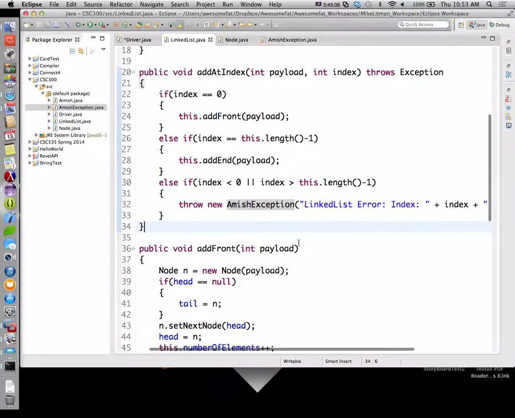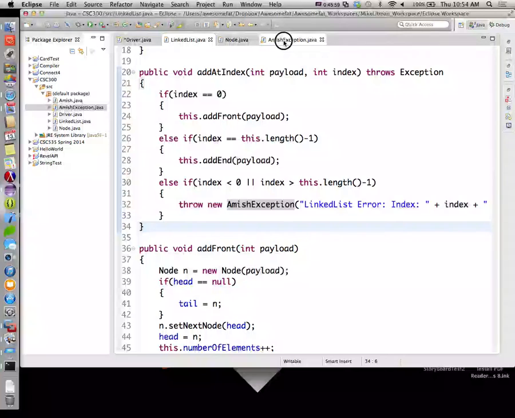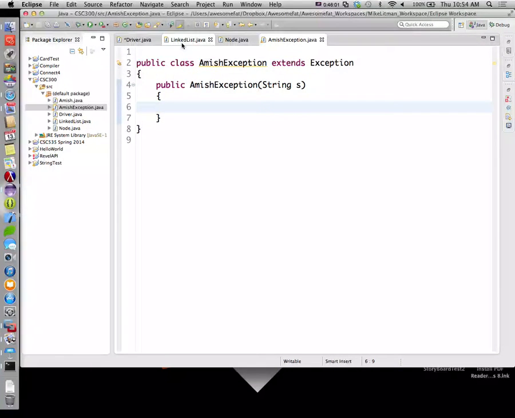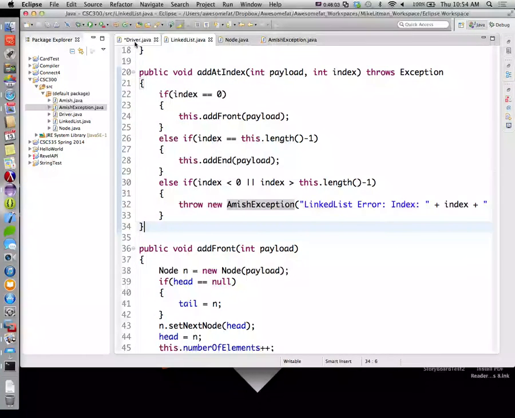Is this dude happy now? He is. So is everything good? So what do I do? Yeah, just type in Amish exception where you say throw exception.